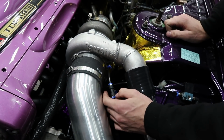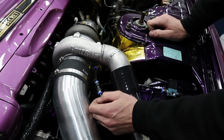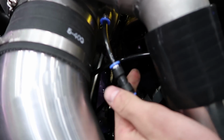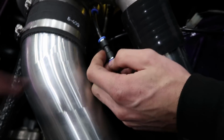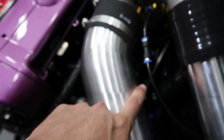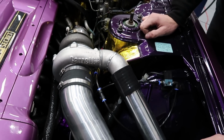This is the reason why he did this: we're basically experimenting with it because we want to do this on my car, since I keep having issues with lines melting. This stuff is from Vibrant, really good heat resistant stuff, even though it's not near the heat. Also the fittings on the turbo and the wastegate are made of stainless steel, so they hold a lot of heat. Bro, that's sick.